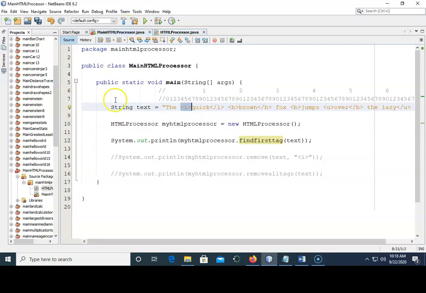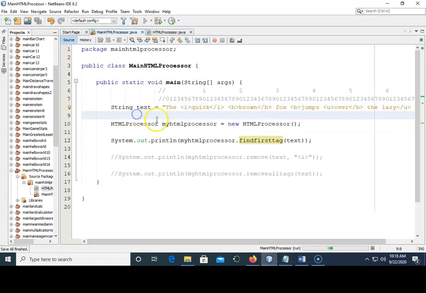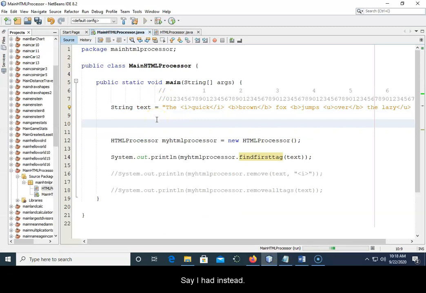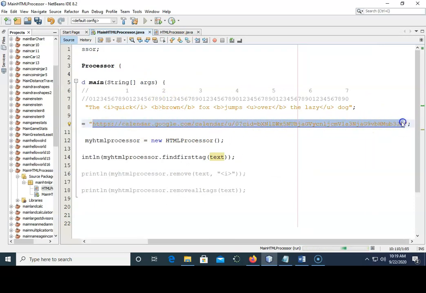So we go in here, and if we run it, I'm also going to do a null for you guys so you guys can see this too. Let's say I had instead string text2 is equal to, whoops, that's not what I want.